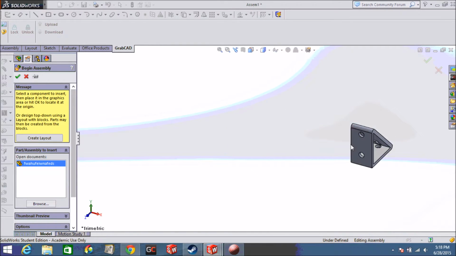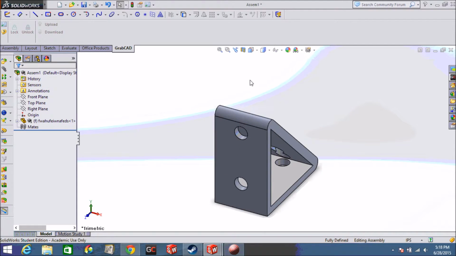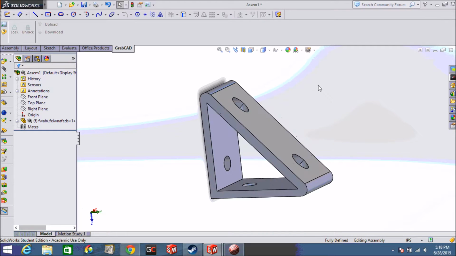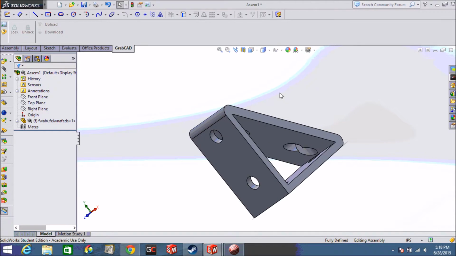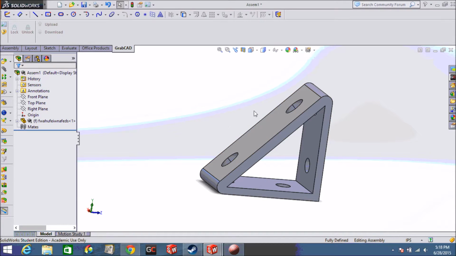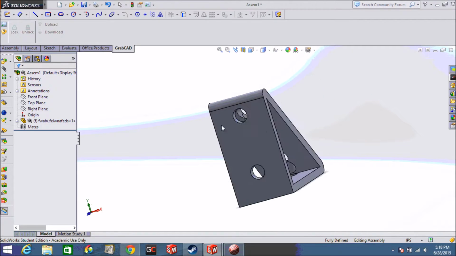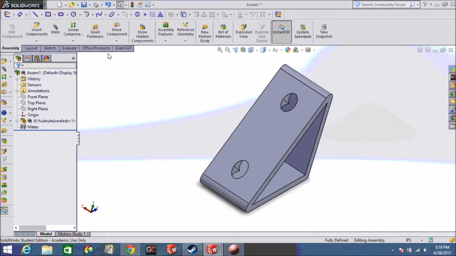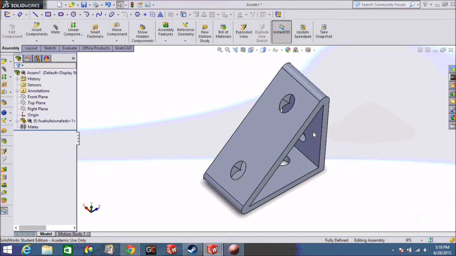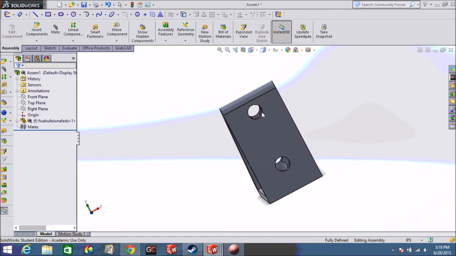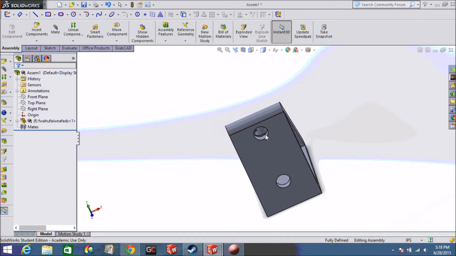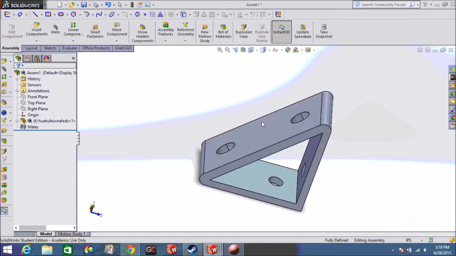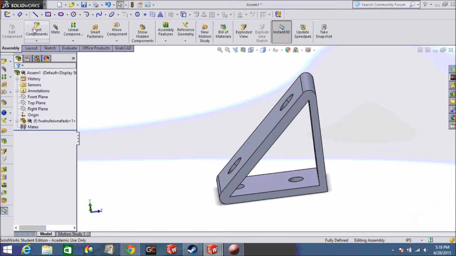One important thing to note is that the part you put down is going to be static by default. So what this means is that this part doesn't move. Everything else moves relative to this part. So you want to have something relevant as the first part. But it's actually not necessary, because the theory of relativity says you can do whatever you want. So now that we have this 80-20 triangle in place, let's insert another 80-20 triangle.